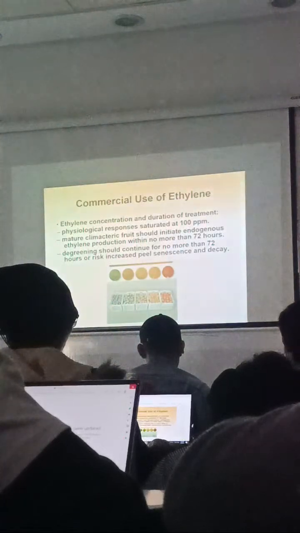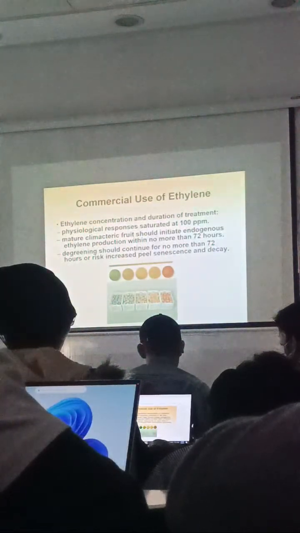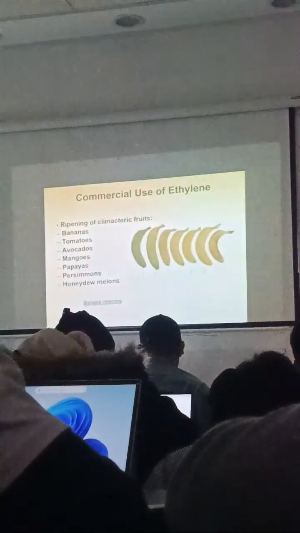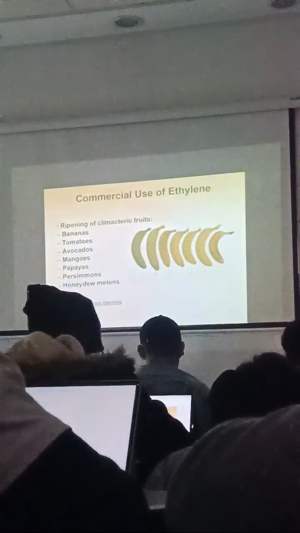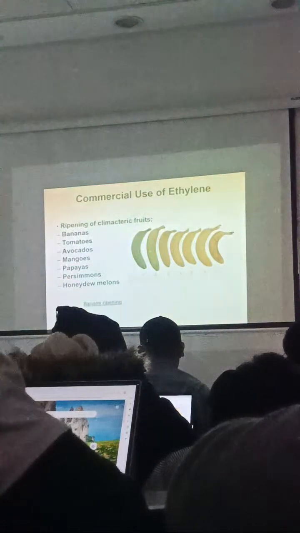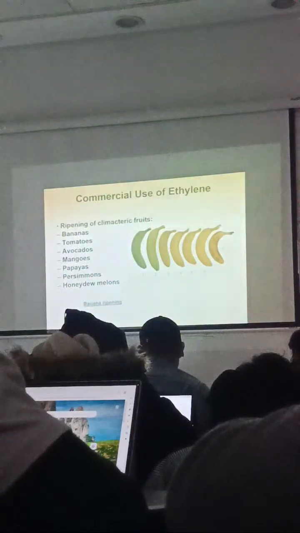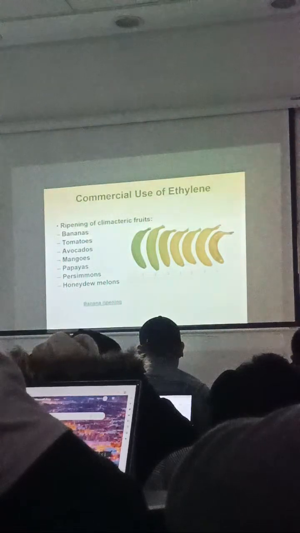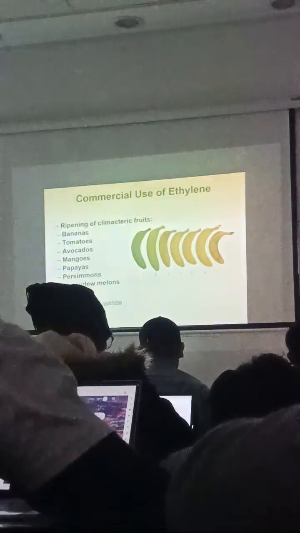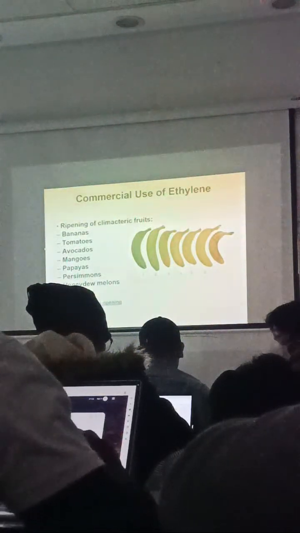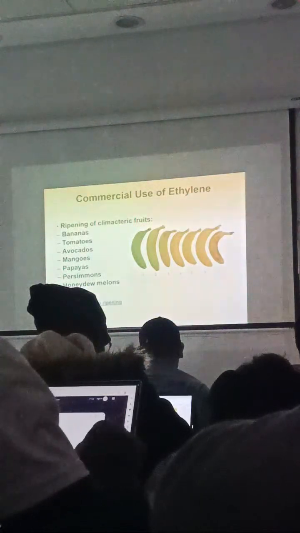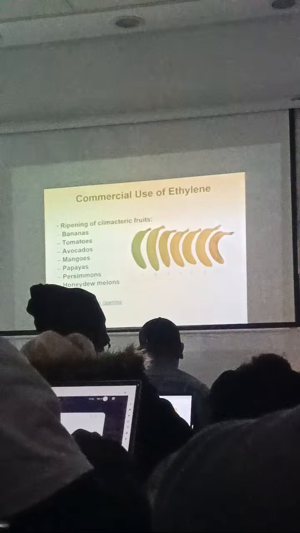I told you, in citrus we are giving it to change the color. With that, change the color. In banana, number one, you see, we start with this banana and then we add different grades from 1 to 7, because of starch. 7 is overripe. But we are giving not only to banana, we are giving also to tomato, citrus, to avocado, to mango, to papaya, to persimmon, to honeydew melon.